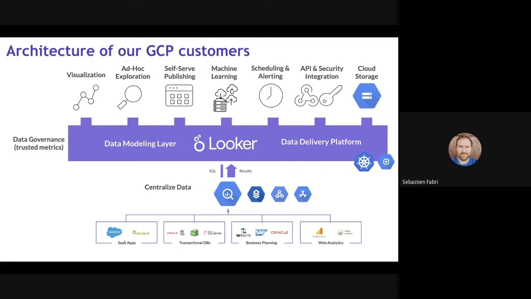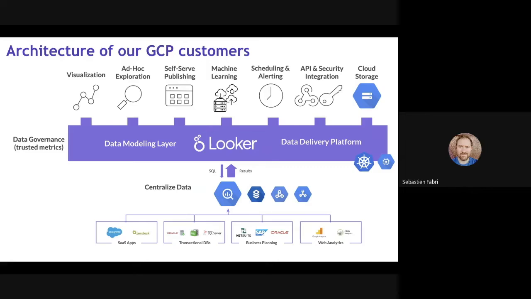You have a unique definition that can be used across your business, regardless of the way or the person that's actually using the data. Based on those definitions in the modeling layer, Looker is very flexible in having multiple ways of actually delivering it or integrating it with other systems.